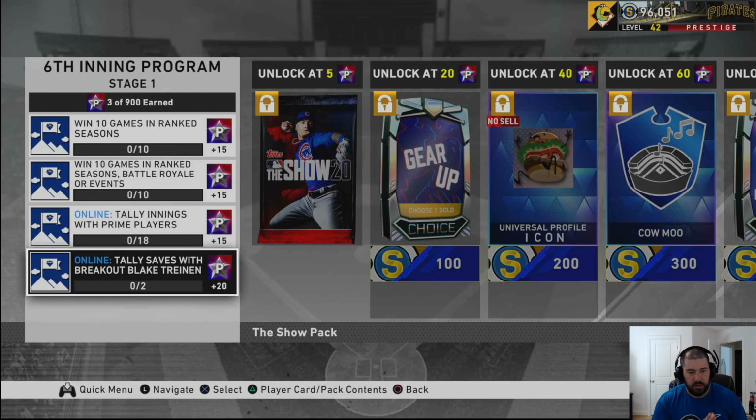And then there's tally saves with Breakout Blake Treinen. Blake Treinen is the player program.